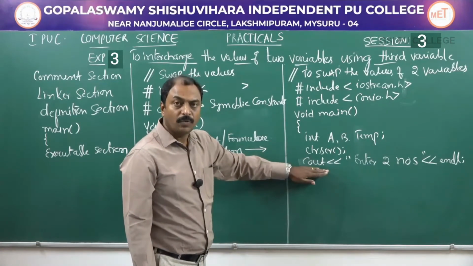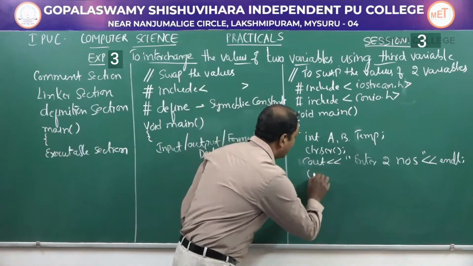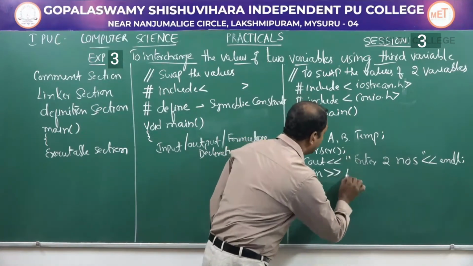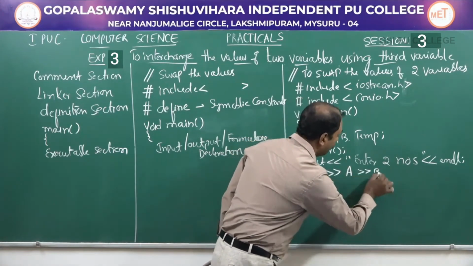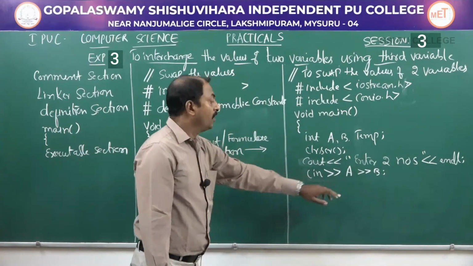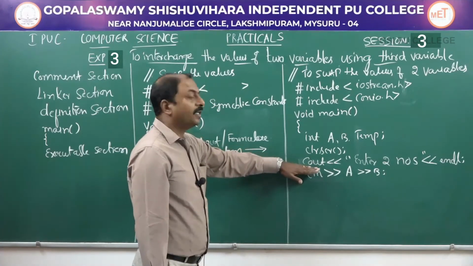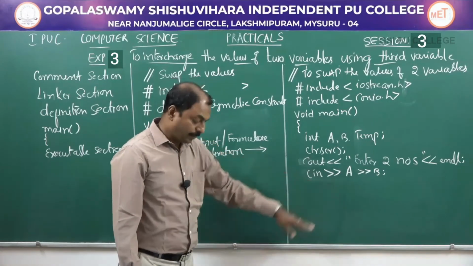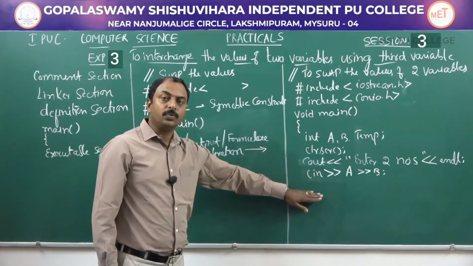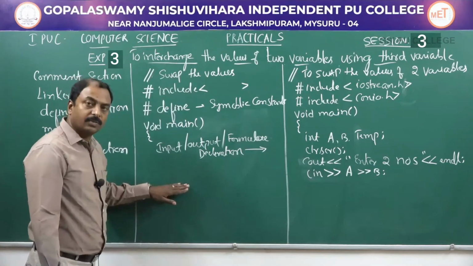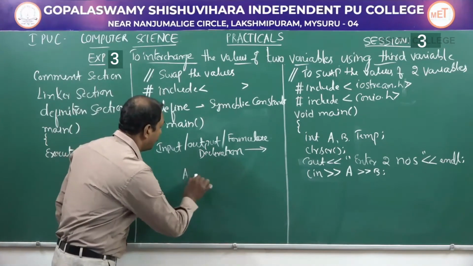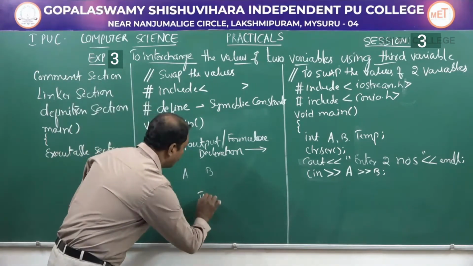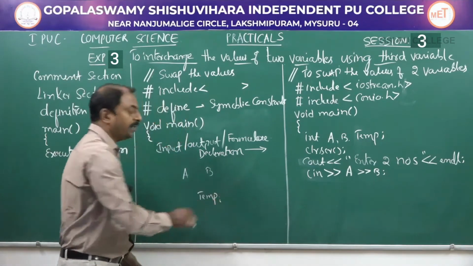For that we have to make use of an input statement. I can write here cin, variables a and b, semicolon. Once the values have been entered, the next step is processing or applying a formula. In this example there is no formula, we have to use one logic. The logic of the program is, let us take a and b as two numbers. I am using one more variable, temp, as a temporary variable.